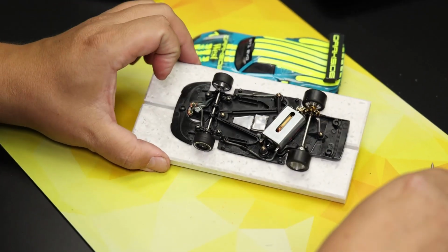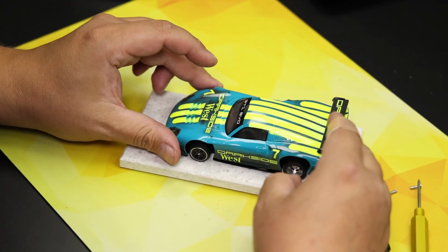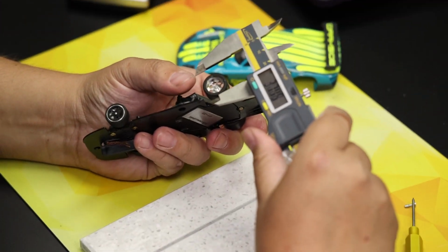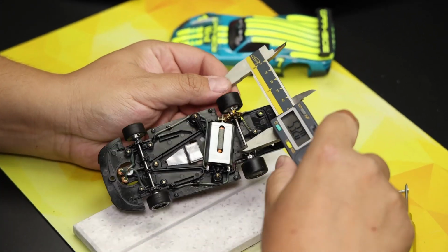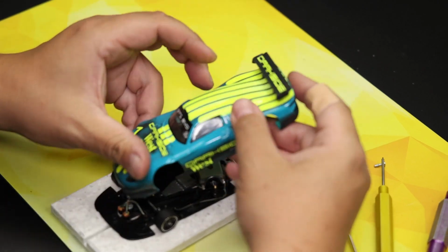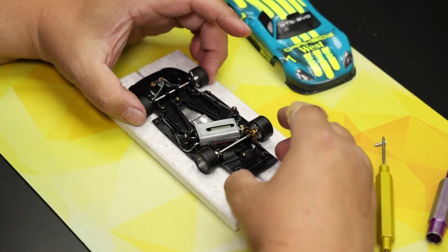Here in front, you have 4 spots, front and back. So you have a little screw that is almost 1 millimeter out, making the body sit on those tabs and not on the chassis. This is a big thing. In the back, he's going to have around 18.4, 18.5 diameter, and here in the back he has 65.25. The rules state that it's not supposed to be wider than the body, and it's not. It's right there, right on the limit, 65.25, is that what he has.